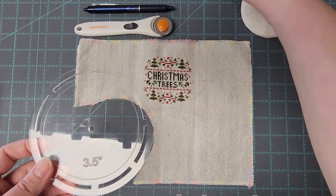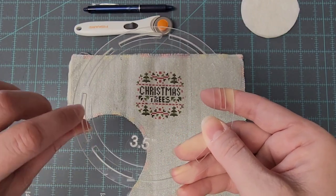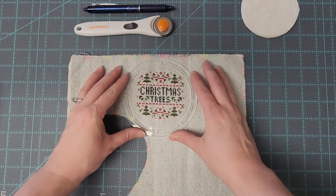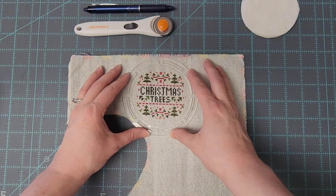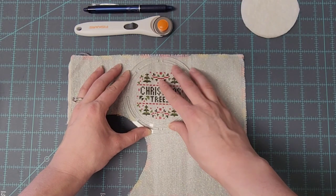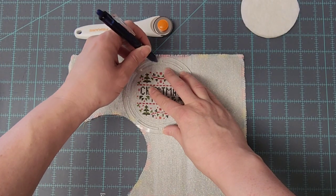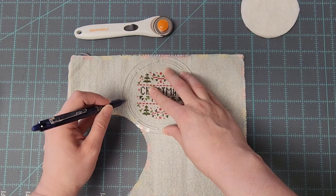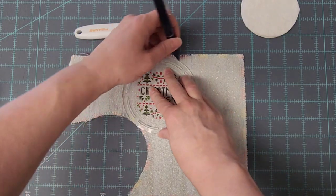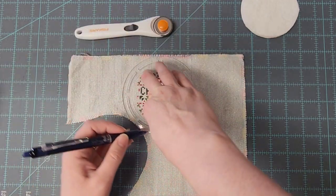To start, I'm going to clear this out of my area. This template, if you can see it, has an inner line, a slotted outline, and then the outside edge. What I use the inner line for is to center the piece around my cross-stitch. Continue making adjustments until you feel your cross-stitch is in the center of the inner circle. Once I feel that is pretty good and centered, I'm going to take my friction pen and mark a line following the inside of those slotted edges on the template. I'm going to use this for my stitching line to help me better center my design.